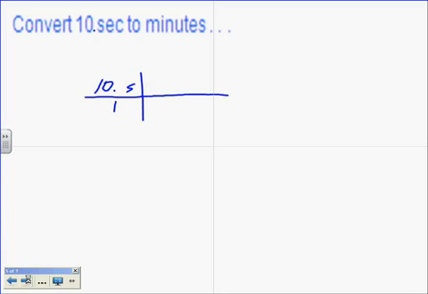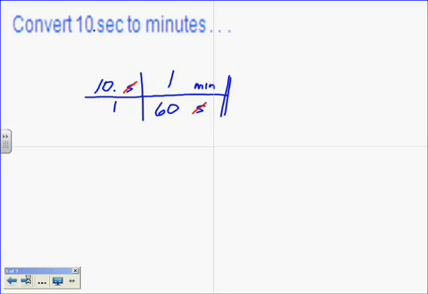So 10 point seconds, 10 with 2 sig figs, seconds. And we want to go into minutes. So we want to put seconds on the bottom here. And if we know a direct conversion into minutes, which I think we all do, we can put minutes on the top. The reason we put seconds on the bottom is because we do not wish to have an answer in seconds, so we want to cancel that out. So if I put seconds on the bottom and minutes on the top, my next step is to fill this in with numbers that will give me a fraction equal to unity. So the conversion between seconds and minutes is that there's 60 seconds in 1 minute. And now if I finish, my answer is going to be in minutes.